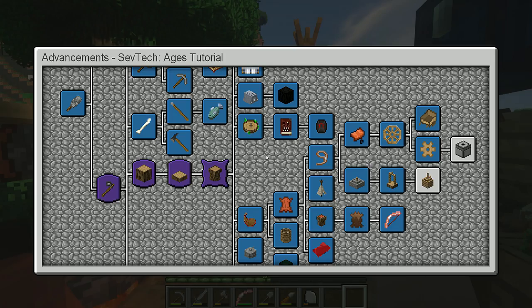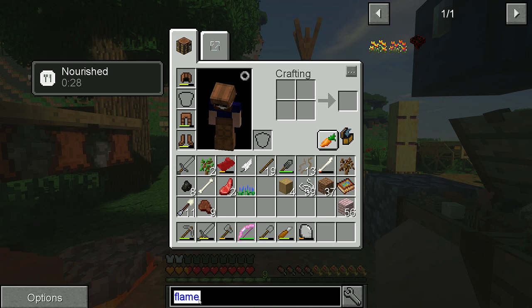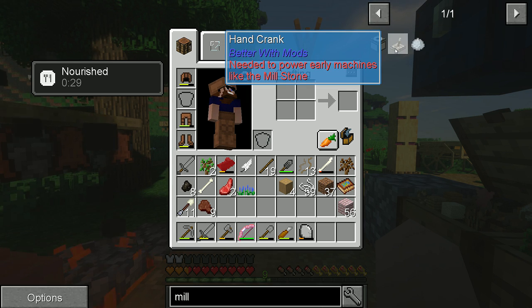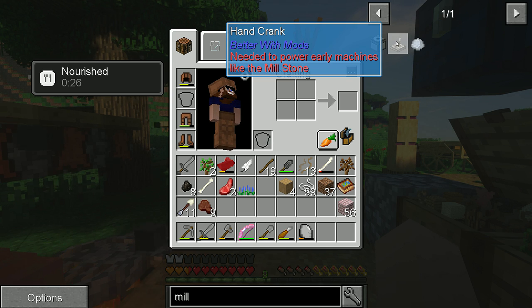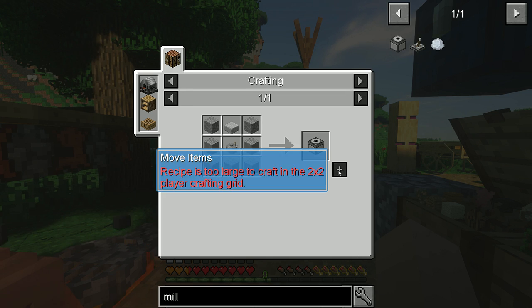All right, let's switch over now our concentration onto Millen, I suppose. Let's look that up. What is a Millen? Oh, Millstone, better with mods. Hand crank needs to power early machines like the millstone. Well, that's good to know. At least they put those together, because you type mill in, that's not even a mill thing, but it's connected together. So I need both these flaming things.